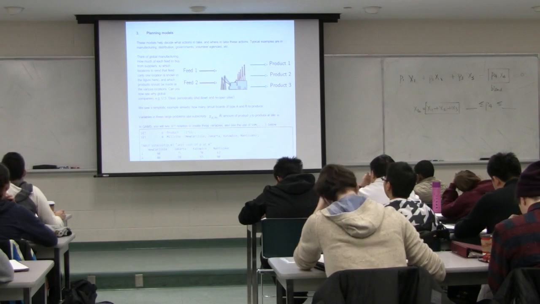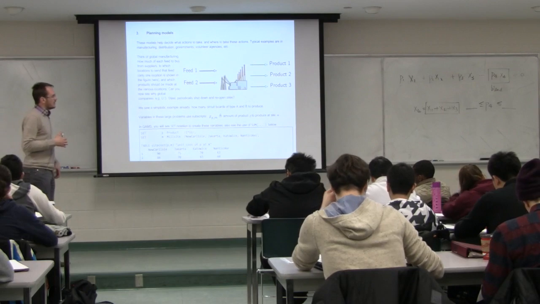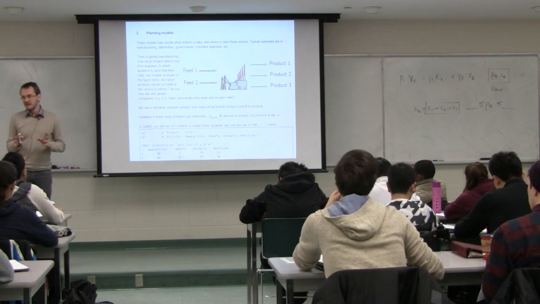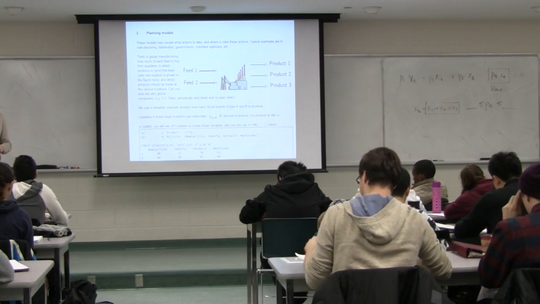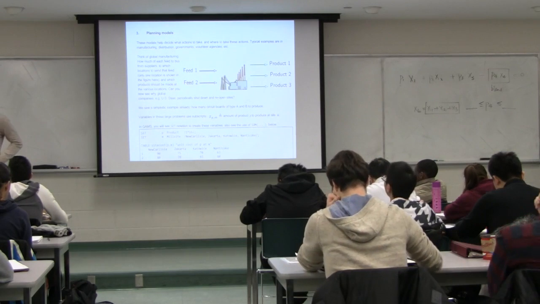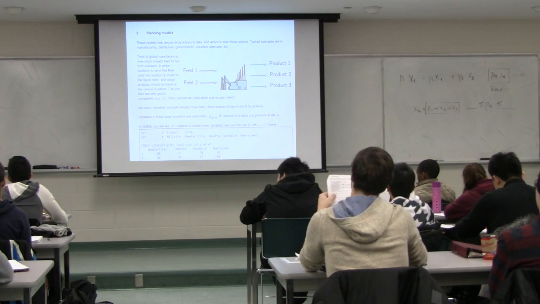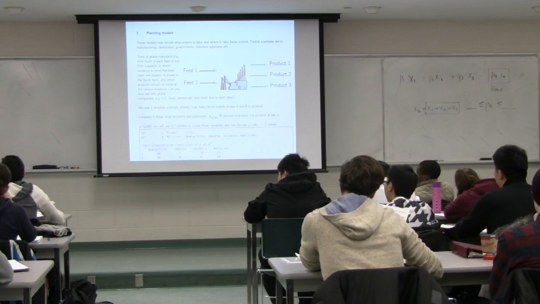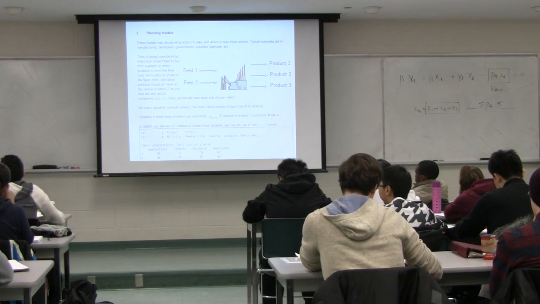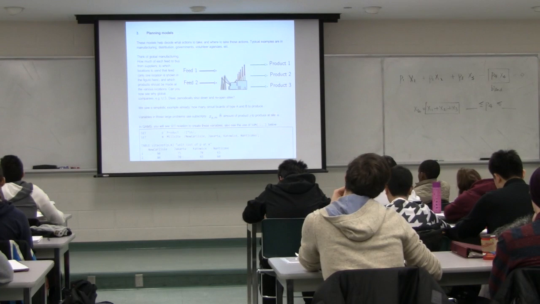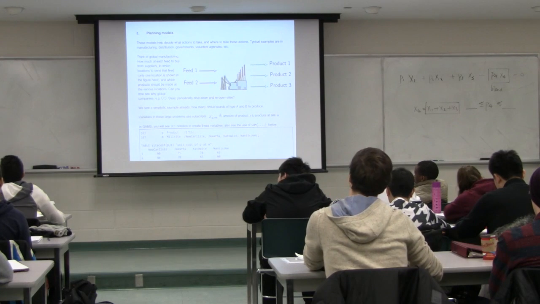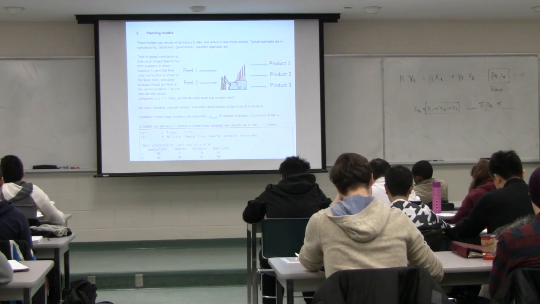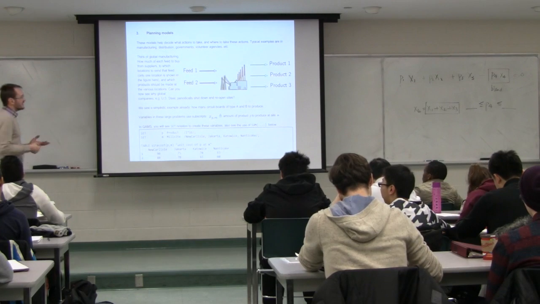Now, planning models are a new type of model. And in fact, the current assignment that you're working on, both those problems are planning type models, right? Specifically, the one where you've got factory A, factory B, and you've got grinding and polishing, you're planning how much material to produce in each of these factories. So it's the same idea here.